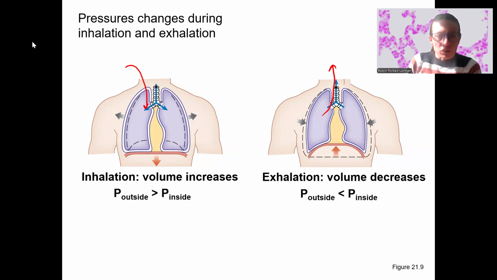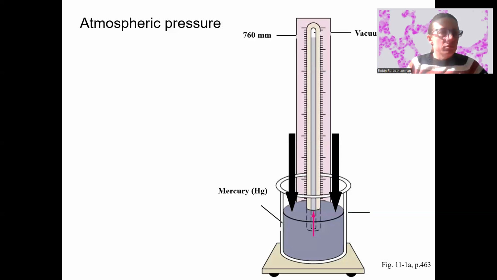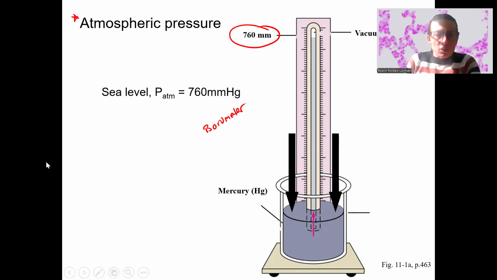One more thing about pressure, while we're talking about the basics of it, is we've seen this barometer before, right? This is a barometer. Now we actually want to look at this more carefully in terms of the numbers that are shown here, because we care about atmospheric pressure. We're going to base our lung volumes relative to atmospheric pressure, because whether air moves in or out is relative to atmospheric pressure. So at sea level, PATM, the pressure of the atmosphere, is 760. What that's referring to is the air molecules that are pushing down on this barometer.